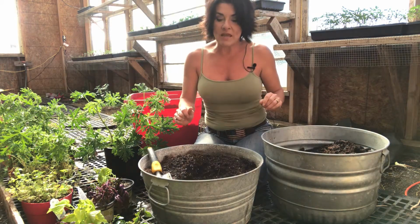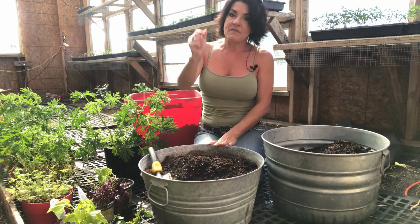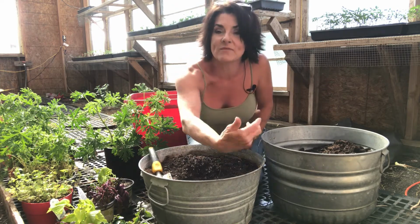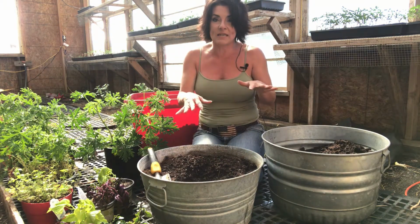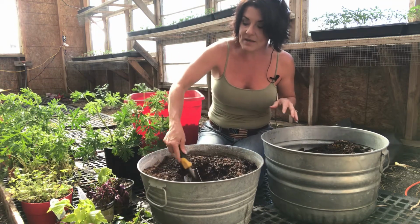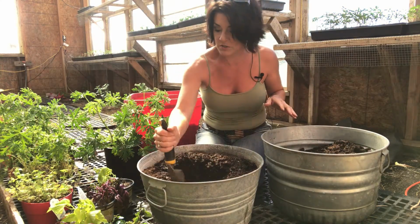Now, one of the things you want to remember when doing a container is you want something with some height. Then you want something that's going to have a little middle ground, and then you want something that will trail over. That's a really good bet when you start designing a container. So that's the first thing I'm going to do, and I'm going to get my citronella. It's the biggest one that I have. I'm going to get it in the center first.